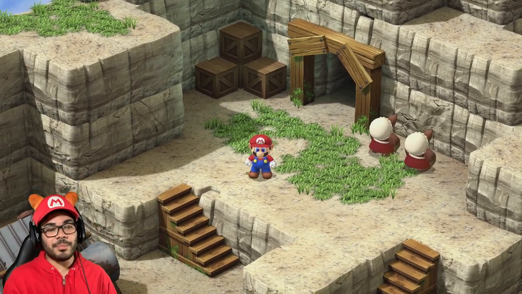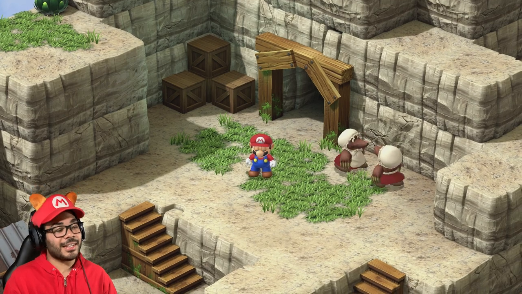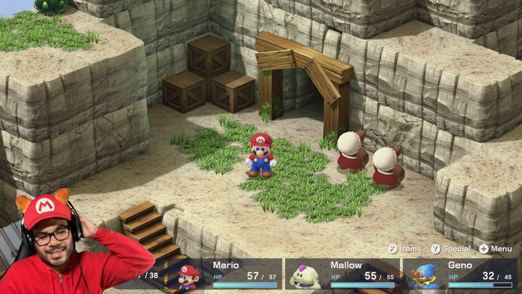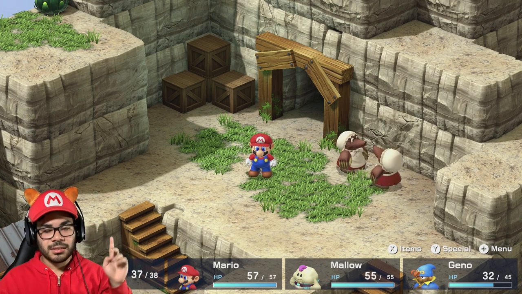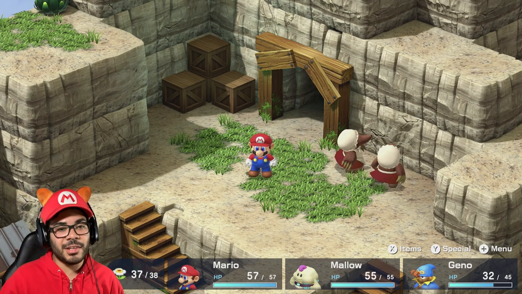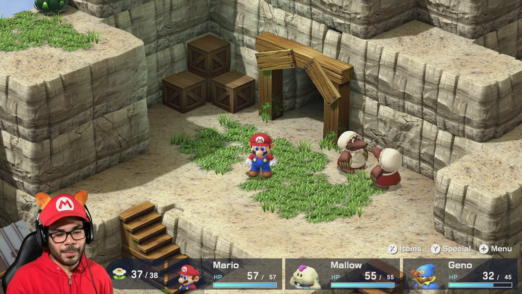I think this is actually a great place to stop for now. Because I do think that there will be a boss and there will be the next star here, because they have been hinting at that. Their next star piece will be here in Moleville. So that's where we're going to leave it off for today's video, guys, of Super Mario RPG.